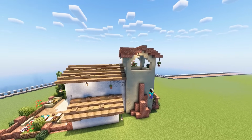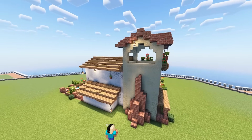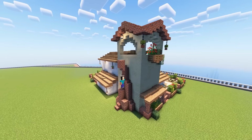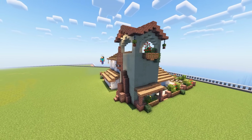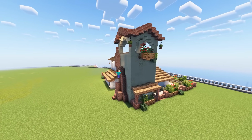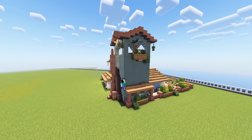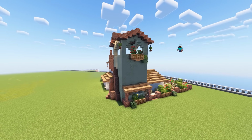I don't know what to do with the back part of this. I got a chimney, I guess, is probably the word for it. Because I know on the inside I want an oven sort of thing, almost like a pizza oven, with the fire in it. So I got this chimney at the back. I struggled with this for a minute, I'm not gonna lie. So I just decided to separate it from the wall there, and it ends up looking way better.